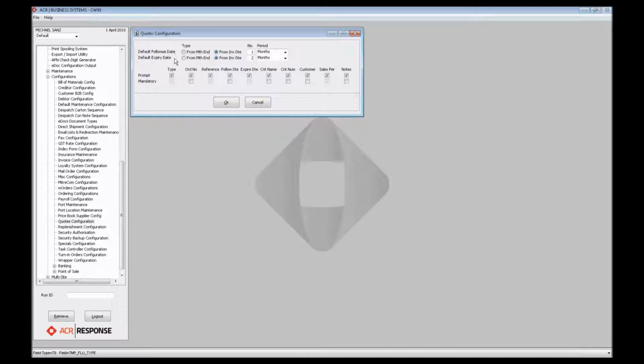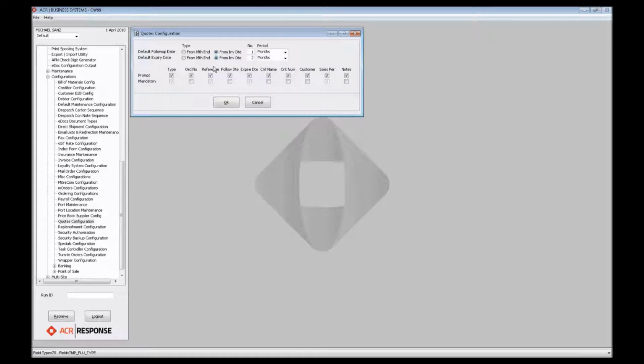So you can actually preset what date a quote will get marked as follow-up or expiry. When your users actually get to that point in the actual quote completion screen, they can override these dates if they need. So someone may ask for a quote but say, look, I'm not going to need it for 4 months. They could actually manually go and adjust the expiry date if they require.